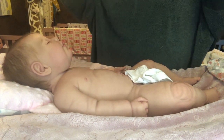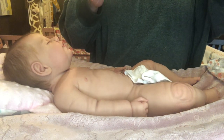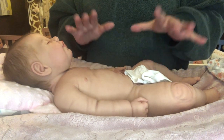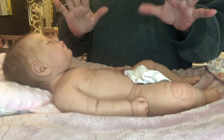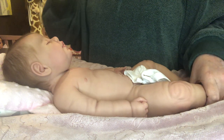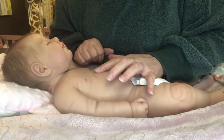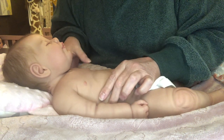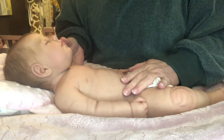I've heard a lot of the ladies in the reborn community, and the artists, say that there is no silicone that is perfect. They're correct. There are no silicone babies who have perfect, no-flaw silicone. But this one comes close. She comes very close. It's hard to explain it. I love her so much.